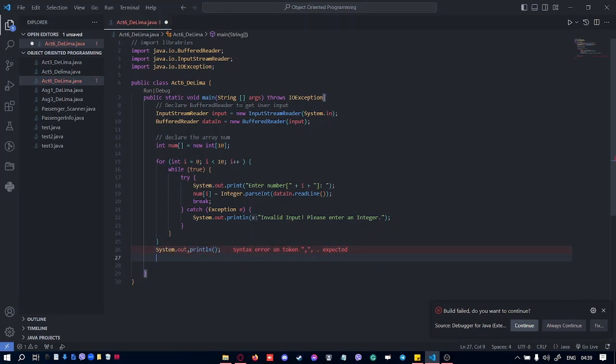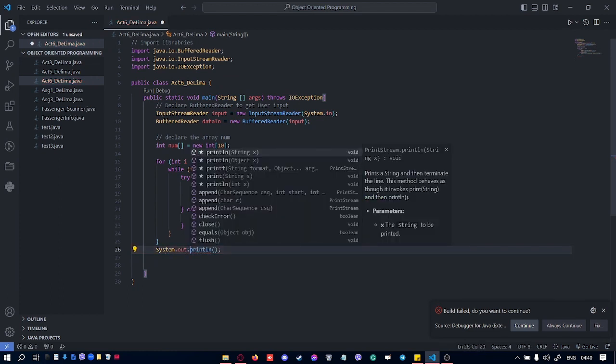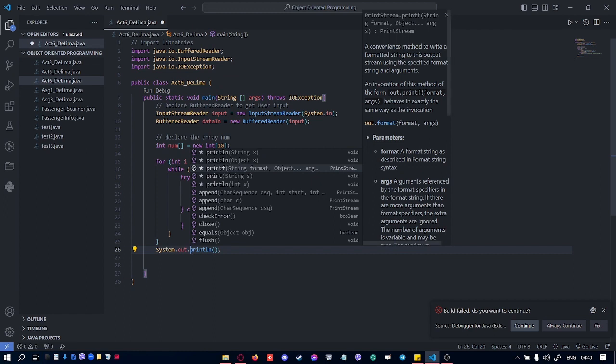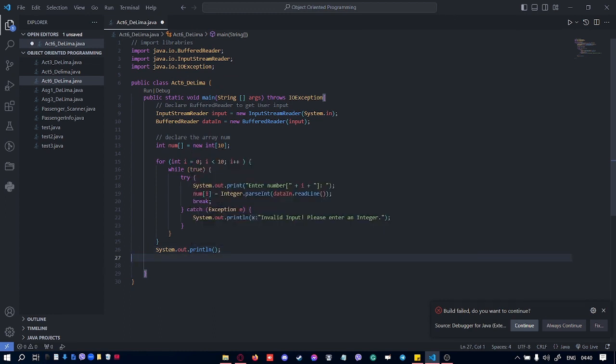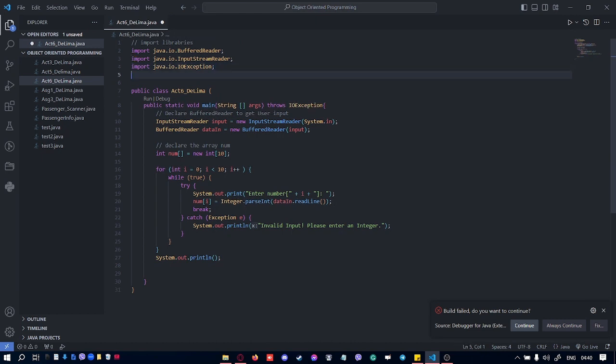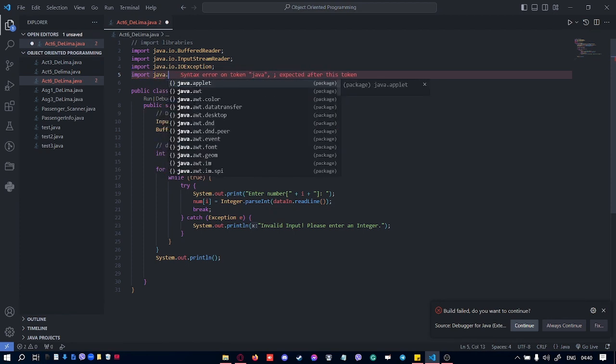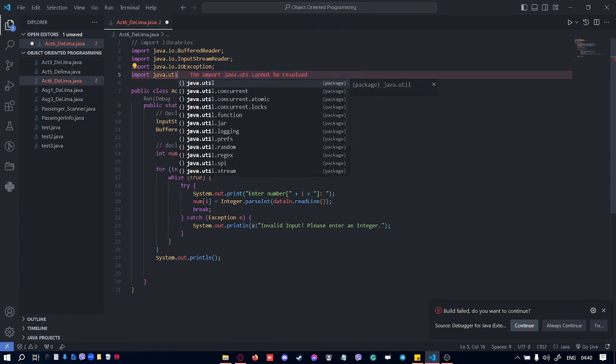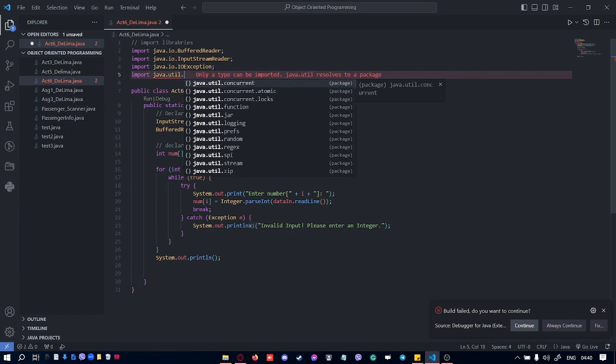Now let's move on to getting the highest value out of those arrays. To do that, we're going to use the package from Java, which is import java.util.Arrays.